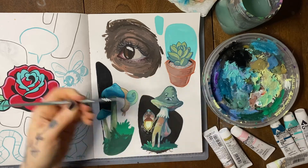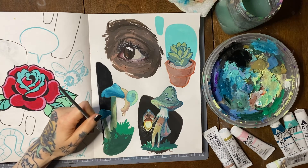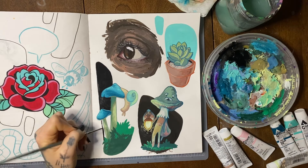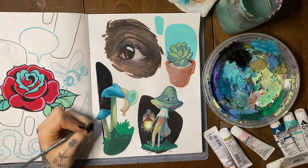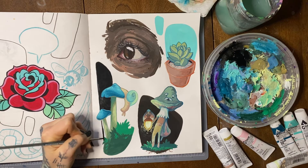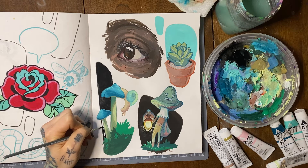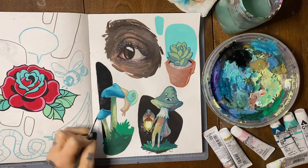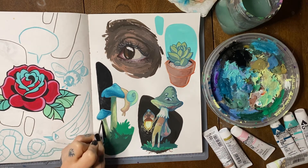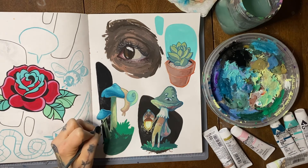With gouache there's kind of no wrong answer — they both do so much of the same stuff. It took me probably too long after getting into gouache to realize that there were two different types. It wasn't really until I started buying more of it and doing my research that I realized I'd been using technically two different types of paint. Don't be like me — Google is your friend. I'll just speed this up one last time to get us to the end of the painting and then we'll finish up with the big reveal.